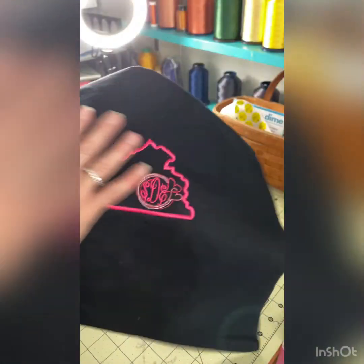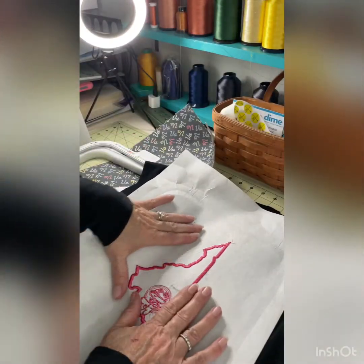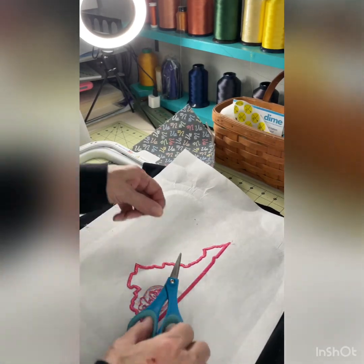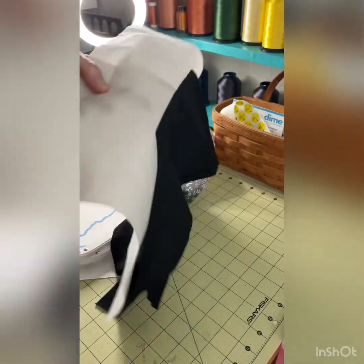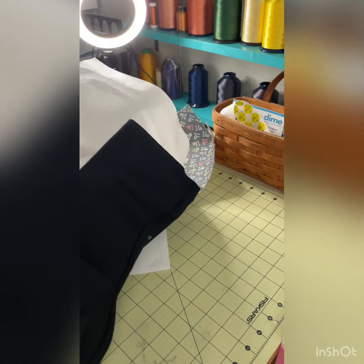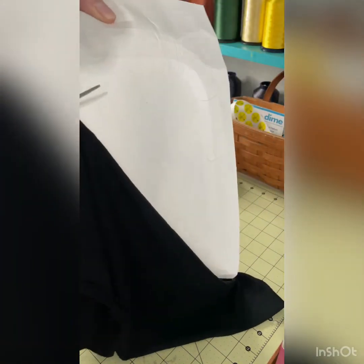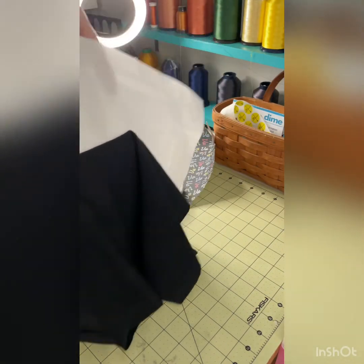Okay, so what I'm really loving is the fact that it is not puckered at all. I have had puckering issues in the past on different ones, even on the hoops where you put it in the hoop and you have to tie that hoop down, and it's not a lot of mess on the back. I will say I watched a video the other day and I watched Angela, the way she flipped hers and cut her cutaway off of it. She went as close as she could, but she had it where whatever she's working on falls away from where you're cutting so that you don't cut your shirt. I have cut my shirt.